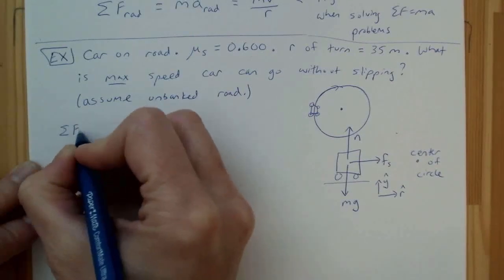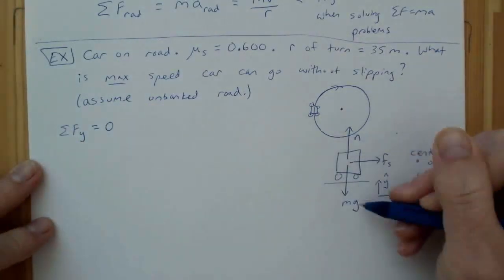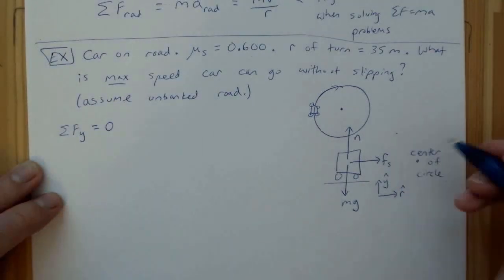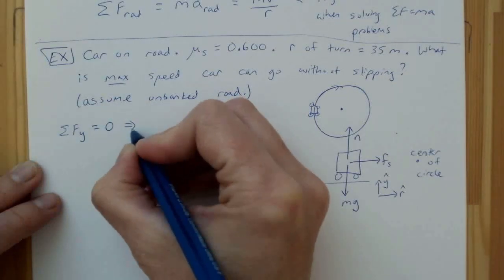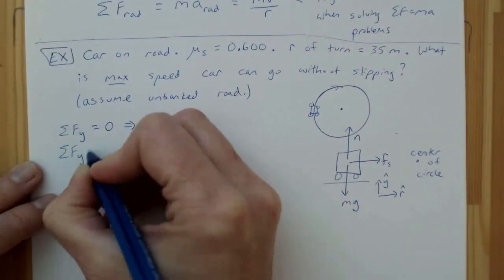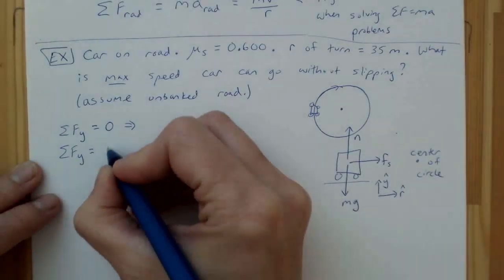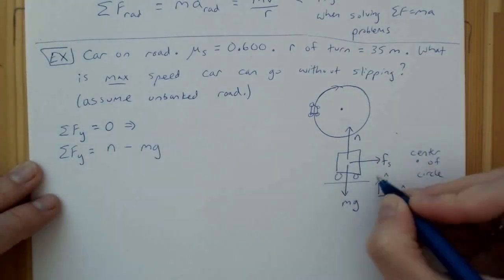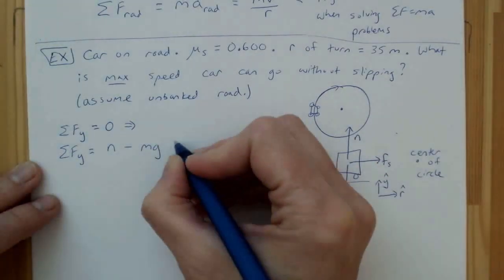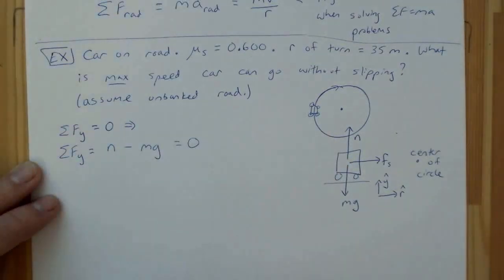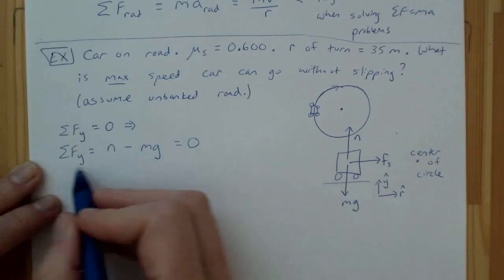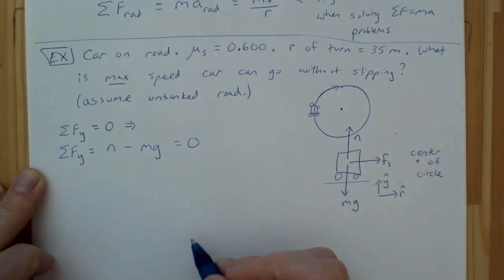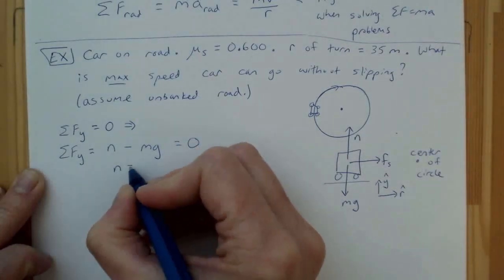Let's do the sum of forces in y first, because we note that in the y direction it's in mechanical equilibrium, so the sum of forces in y is equal to 0. So that then allows us to also say that the sum of forces in y, if we look at the individual forces, we have the normal force pointing up, we have the weight force, mg, pointing down, and then we can set these equal to the mass times the acceleration. So again, you identify the individual forces acting, and then you set it equal to the mass times acceleration. And then you have your equation of motion for this.